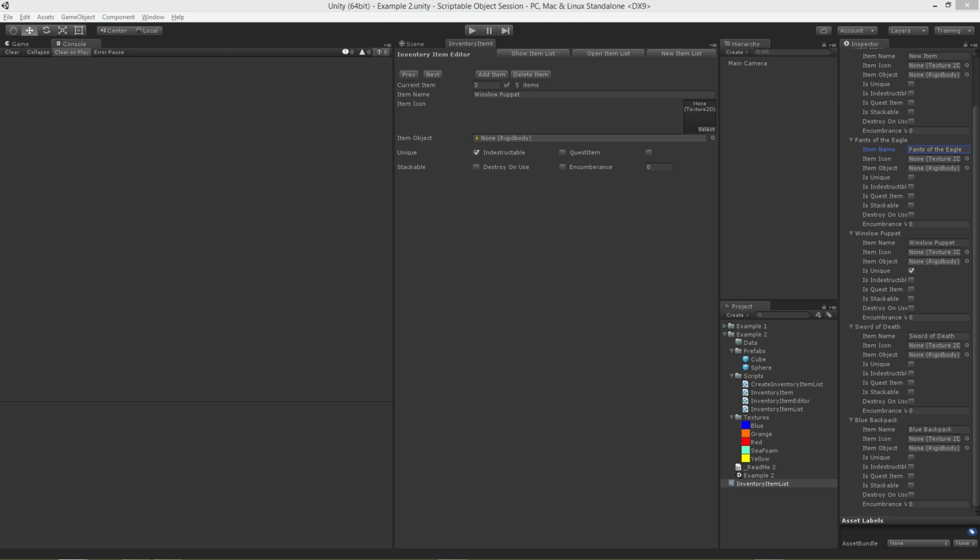R&D1 asks, how can I save my items if I make a game like WoW and the items are scriptable objects? Well, this is actually the basis of it: there's a definition for every item, and then the next layer you need is a list on the player. That's a list of inventory items, and you run the list to keep track of them.